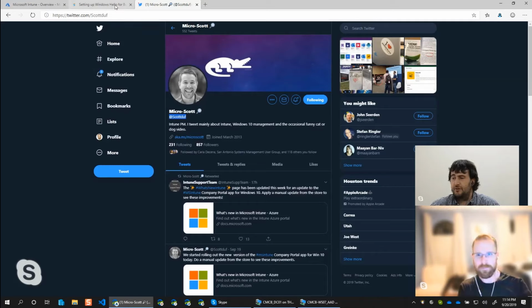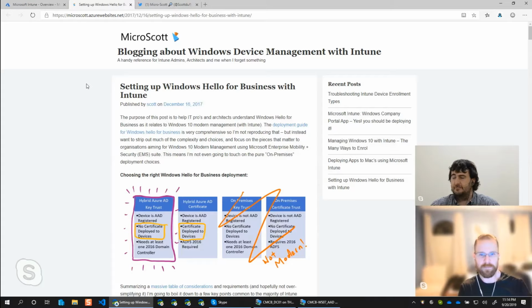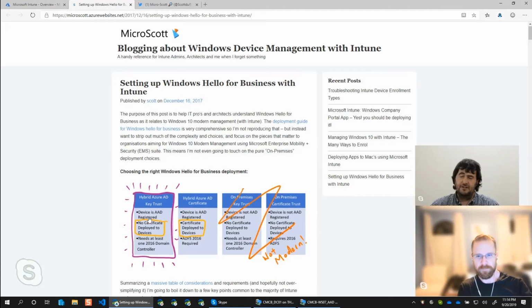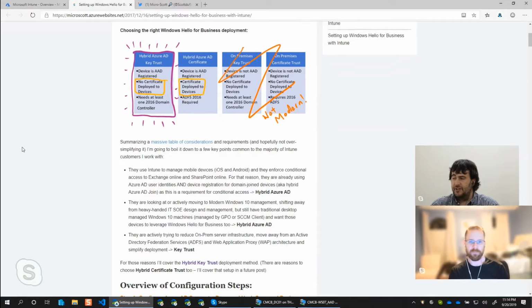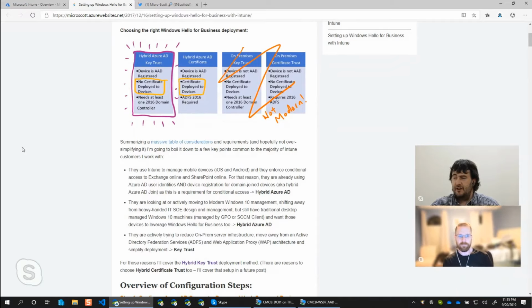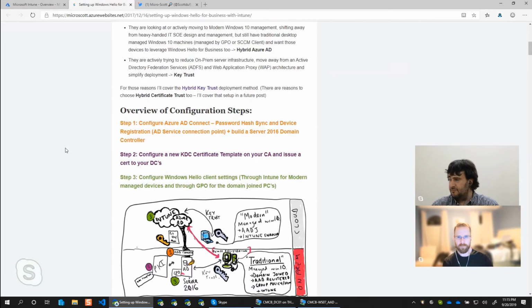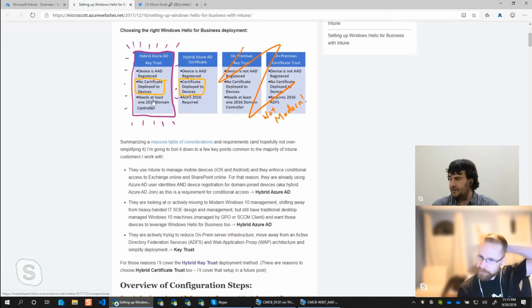But Scott's gone and created this great blog explaining how to set up the hybrid AD key trust scenario, which we're talking about today. And this is where we're not putting a certificate on the device, we're just putting a certificate on the domain controller. We're making it a super simple process. And this is something that we'll include in that link that we have on the article of how we're actually doing this. As you can see on the image there, we're going to be going for the first one in the list, which is that hybrid AD key trust. It's the rock star. It's going to do everything we need.